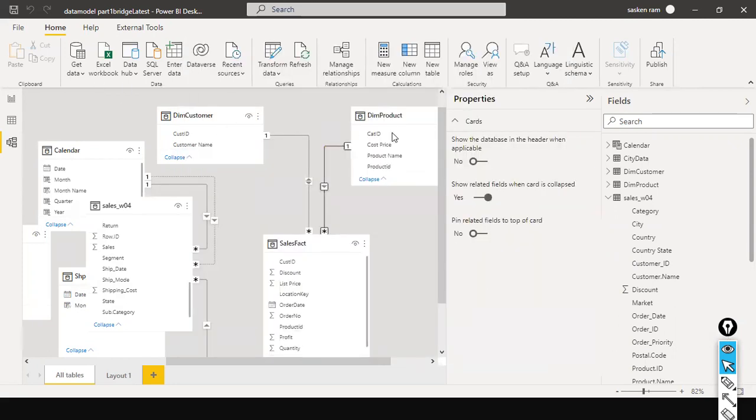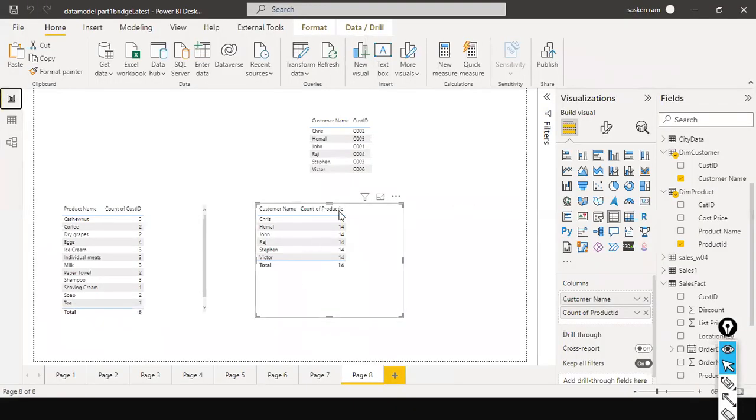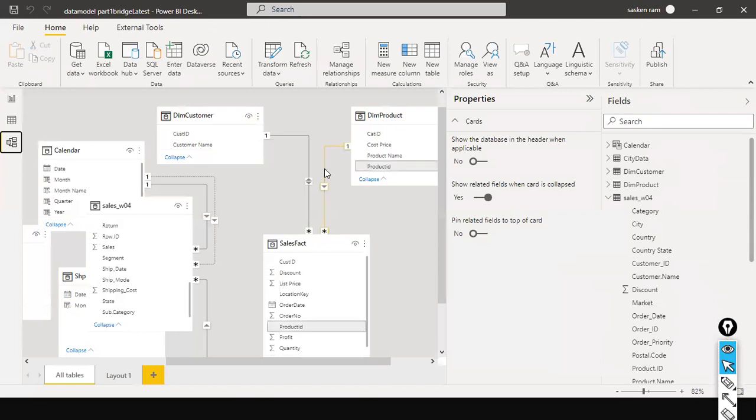This guy cannot talk to this guy directly because there is no direct link, but he has to talk to this guy, and this guy should be in a position to talk to this guy. But I disabled this, right? I reset it back to single, how can he talk? So now what will happen? It is not doing this. Look here, 14, 14. 14 is the total number of records in this table. It displays the same thing here. Hence, bidirectional relationship. Hope you understood, right?